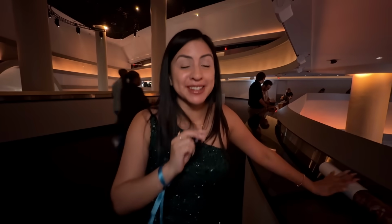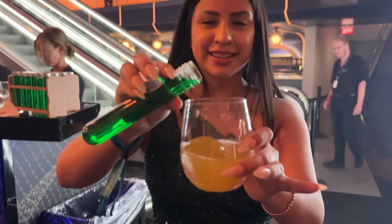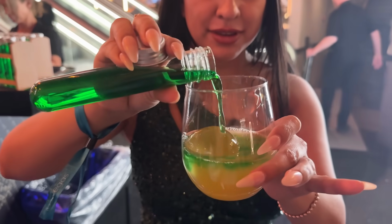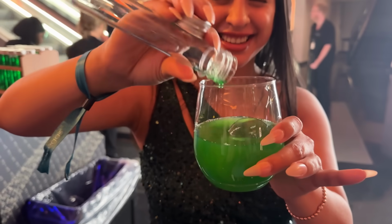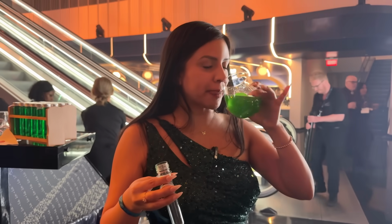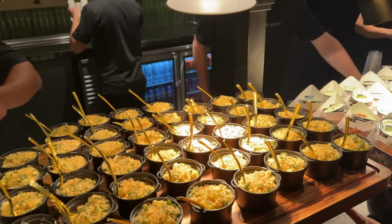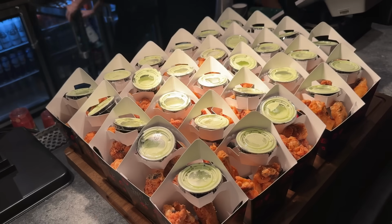So far, we've been able to get so much here. Not only did they have some amazing drinks, they had one that was just a pina colada, but it was kind of cool because they had the representation of the yellow drink, which is the yellow brick road, and then the green drink, which is the actual city of Oz, and you just put them together, makes a nice little pina colada. They also have food here, so if you ever show up to this Sphere and you're starving, there's plenty of options. You've got to try some sandwiches, some fries. They actually had some really good wings.